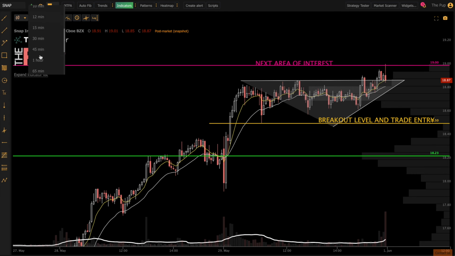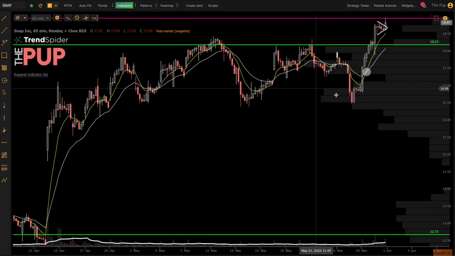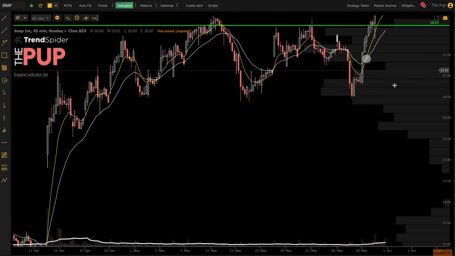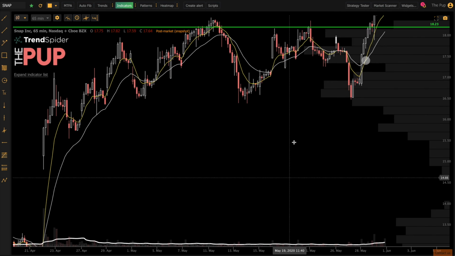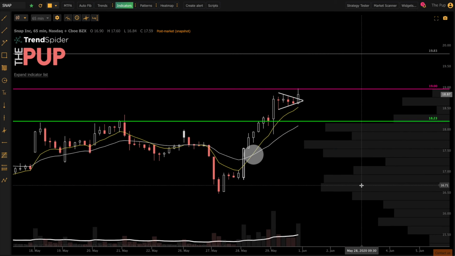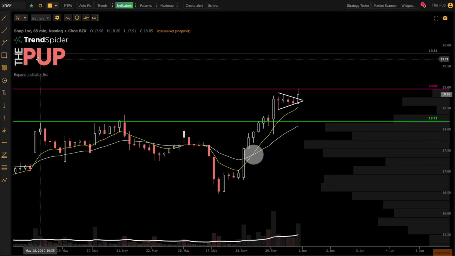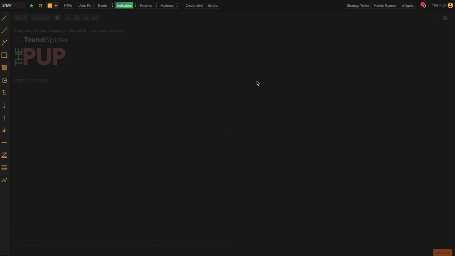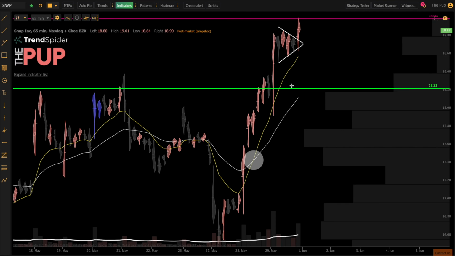Let's go back to the 65-minute chart, and let's take a look at the rainbow chart for this. I just want to see what was going on with price there. So the raindrop candle here. Yeah, so a lot of our volume was at the last portion of the session at the top.